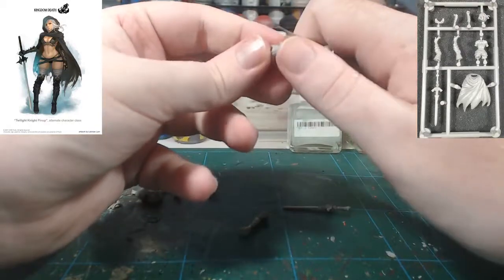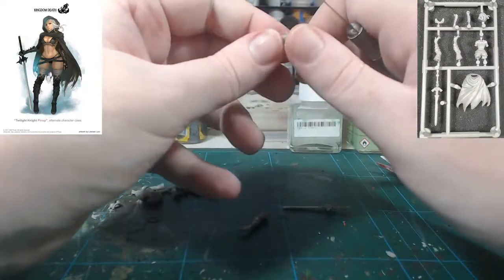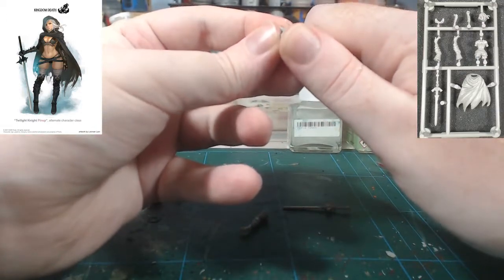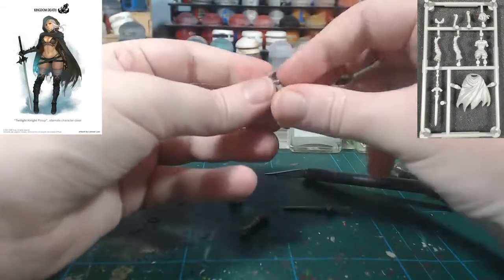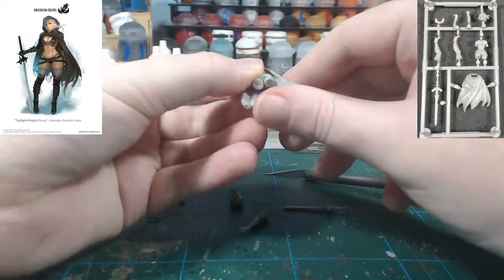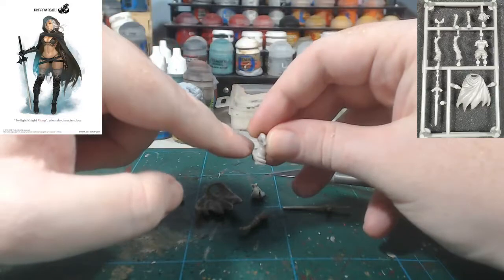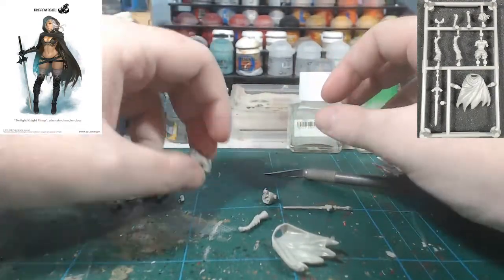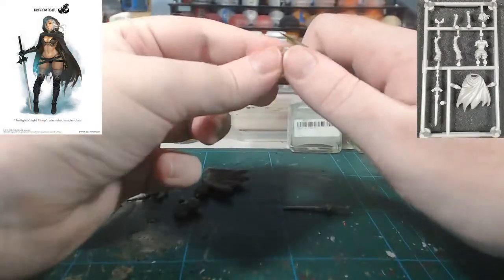And we've got the head piece. This is going to be left off as a sub-assembly, because the cloak will hide access to a lot of the back area. Before you decide, just dry fit it and see how much you're going to see. For most people, you're going to want to make sure everywhere you can see has got paint — you can see up behind from around the side, up into the arch of her back. Once you've attached the arms and such, it's going to be very awkward to get there with a brush. Alright, so we have one more leg to do, and the sword, then we can get to the nitty-gritty of actually putting it together.